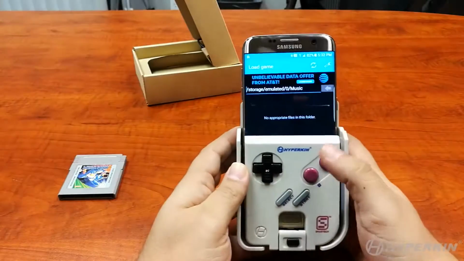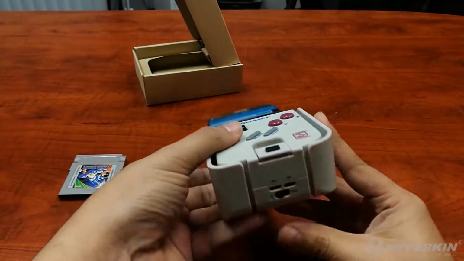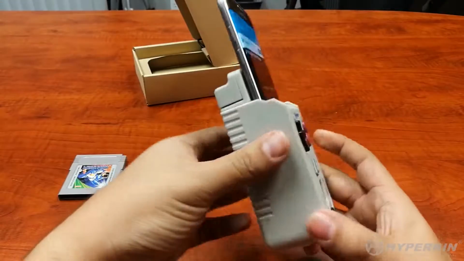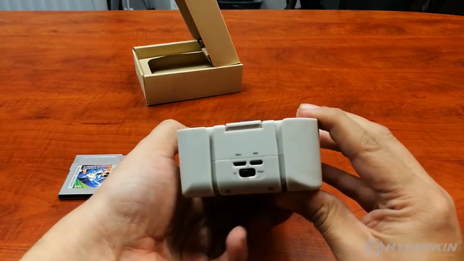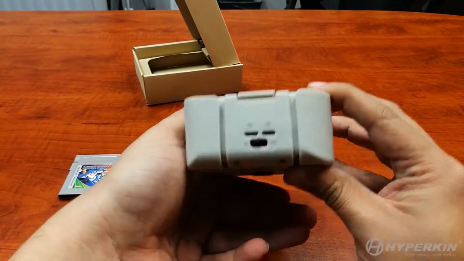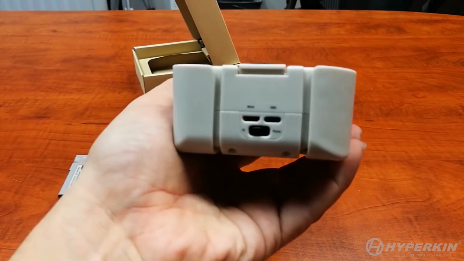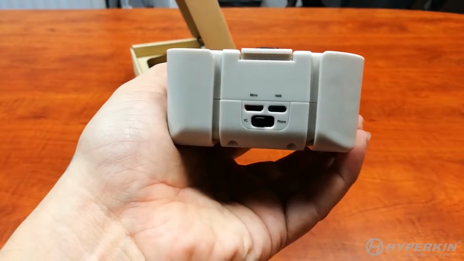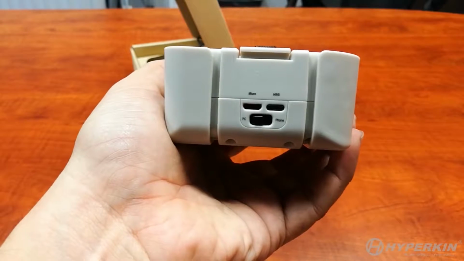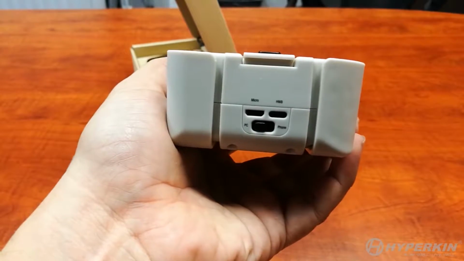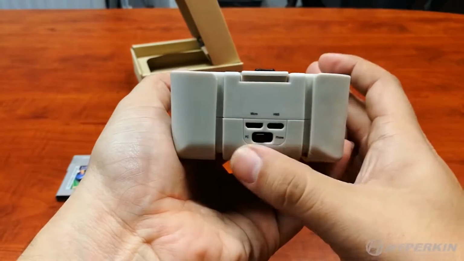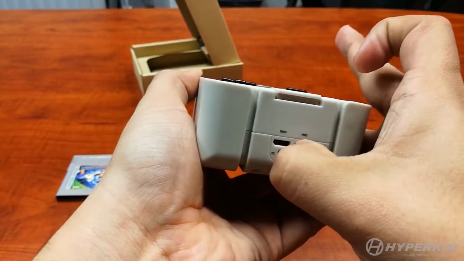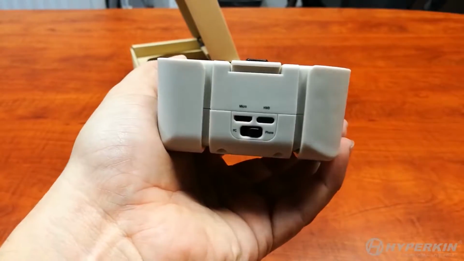Which is right here. Once we're in this, you're going to have to do one or two things. Depending on your setup, and this doesn't happen for everyone, there's some stuff at the bottom of the SmartBoy. There's PC mode, which is if you're going to be doing some dev work via your PC. But since we're using our phone, we have to make sure this is switched to phone.